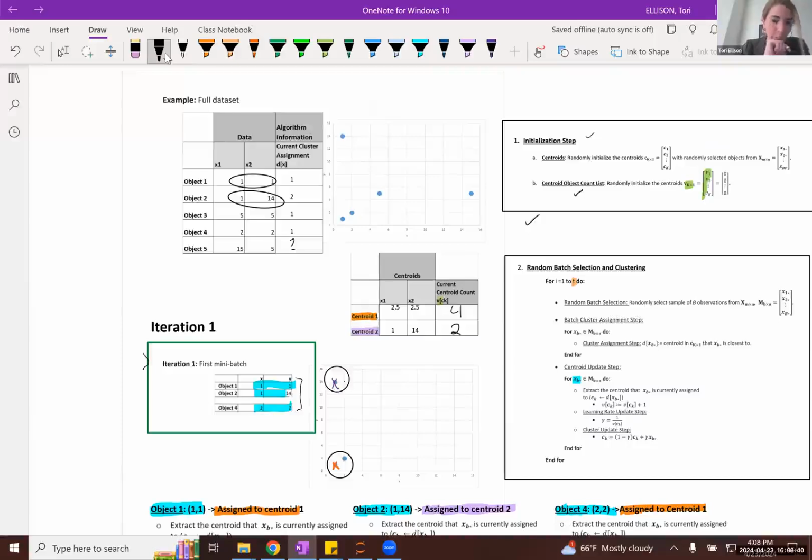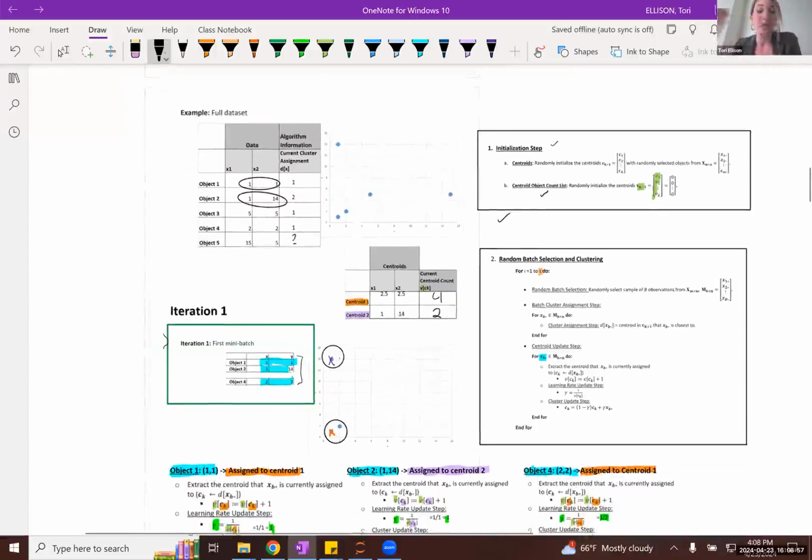So take note that if we'd only run 2 iterations of mini batch k-means, then observation 5 actually did not appear in any of our mini batches. So it did not receive the opportunity to be assigned to a given centroid. Going through just the initial mini batch k-means algorithm doesn't necessarily assign each observation to a given centroid.